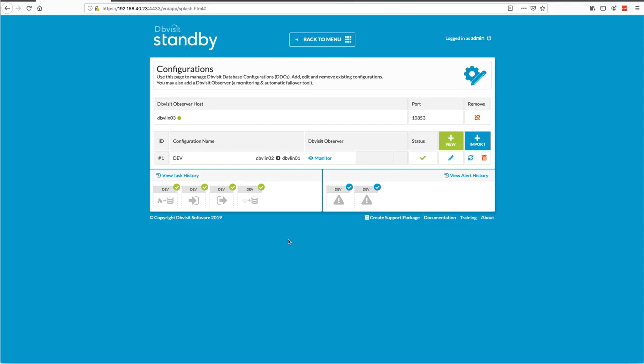So that gives you a brief overview of the new functionality that we're introducing with the automatic failover capability. There are a lot of options being introduced here, and we just want to keep this short. You can integrate this type of functionality with the pre and post processing and actually do a lot of things if you think outside the box. Anyway, this is just to give you a brief overview of how you can use the new automatic failover option in Dbvisit Standby version 9, introduced in 9.0.02.